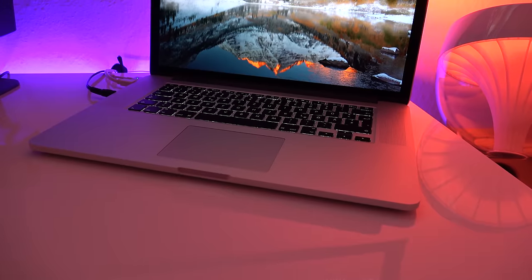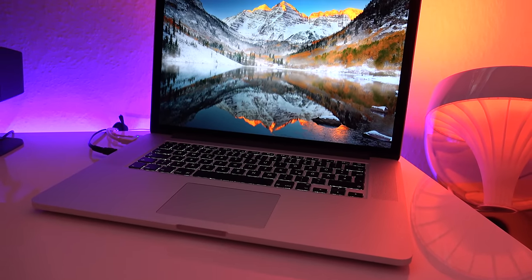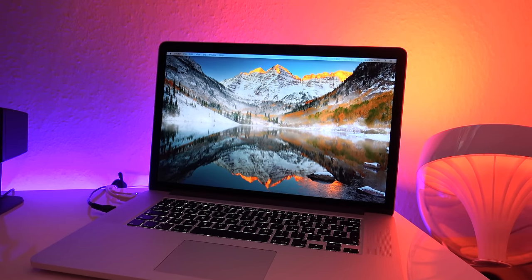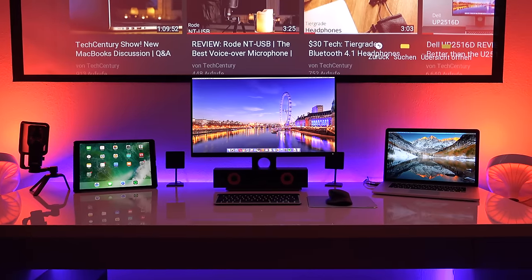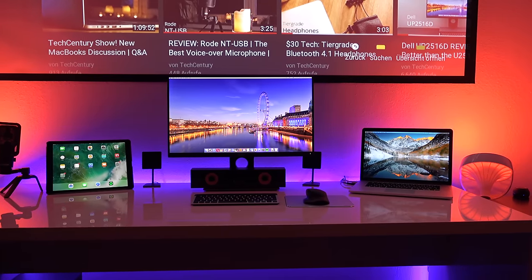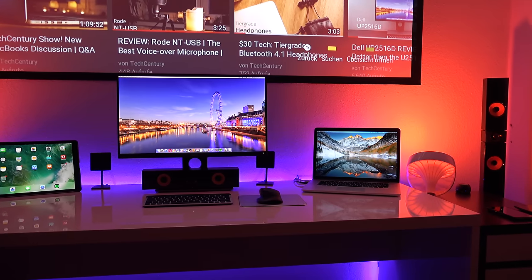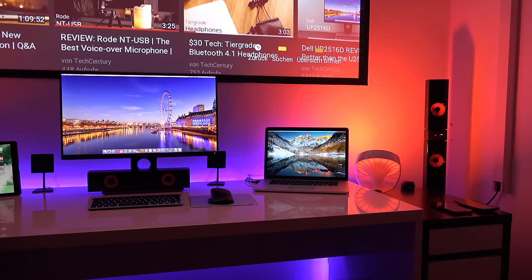Moving on, next to it, we then have my late 2014 15 inch MacBook Pro with 2.2 gigahertz quad core processor, Intel Core i7. And we also have 256 gigabyte of SSD as well as 16 gigabytes of RAM. And even for 4K editing with Final Cut Pro, it's an absolute pleasure and it's just incredibly fast. So I'm very satisfied with the machine still, despite the new MacBooks already being released.